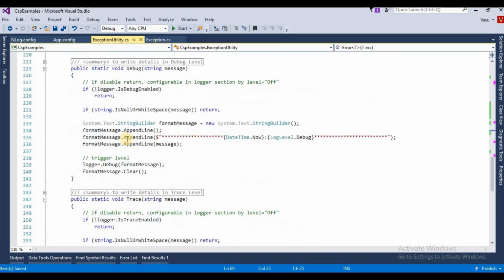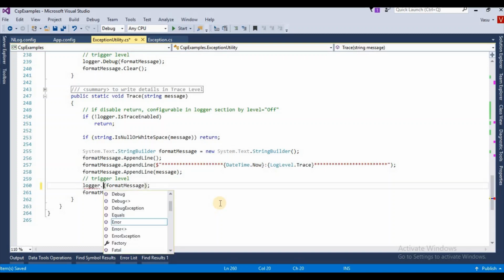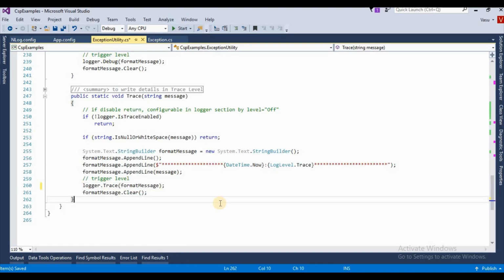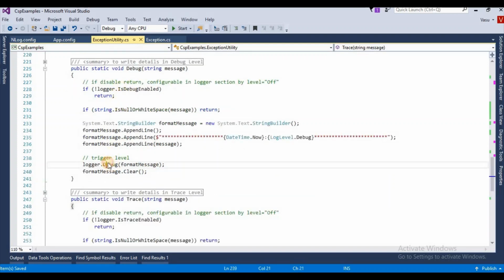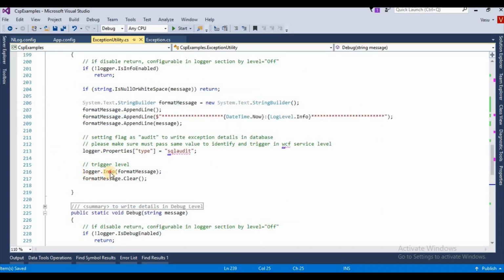Error, and we have debug, and sorry, this is tracing. Debug is debug. I have added info as well. Like this, you can start using the nlogger.